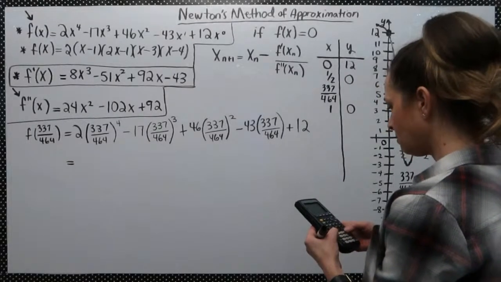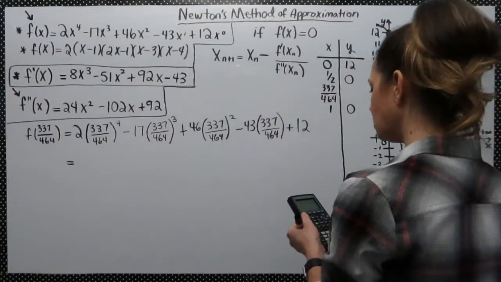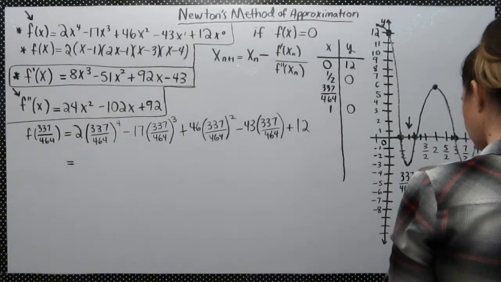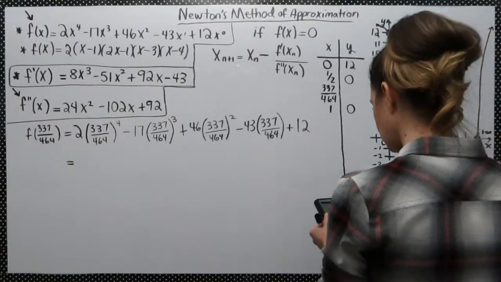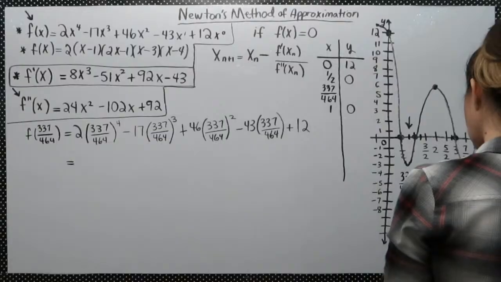Oh, and I'm going to have to pick a new function after this because I'm really tired. I guess I need something new. All right, good. It's saying it's 0.92. Let me see if it'll give me a fraction. No, no fraction. And then make sure I plugged it in correctly.